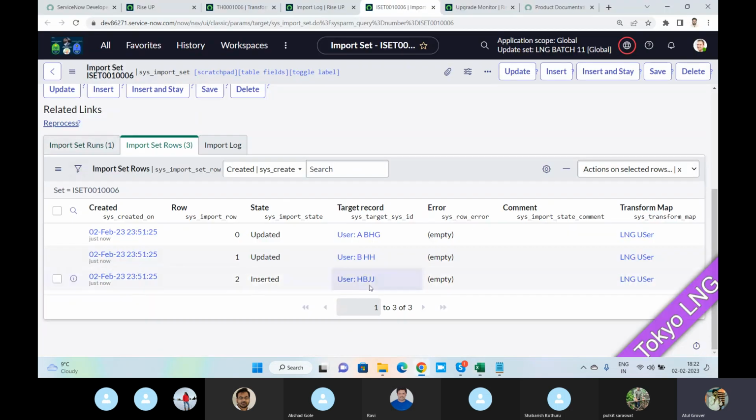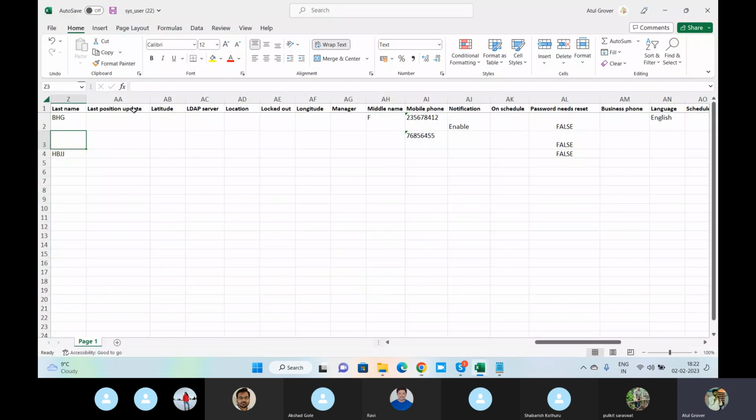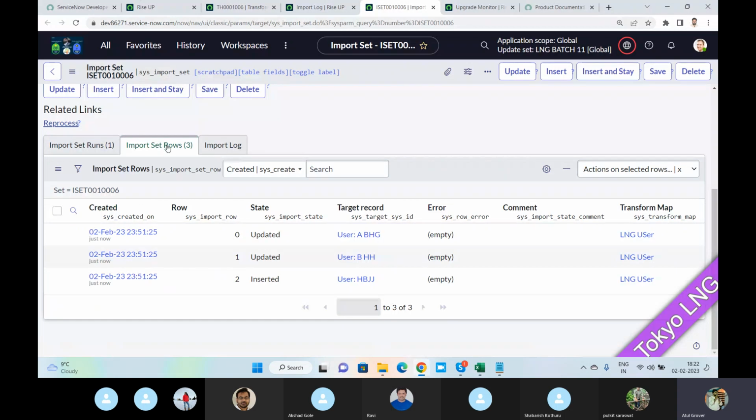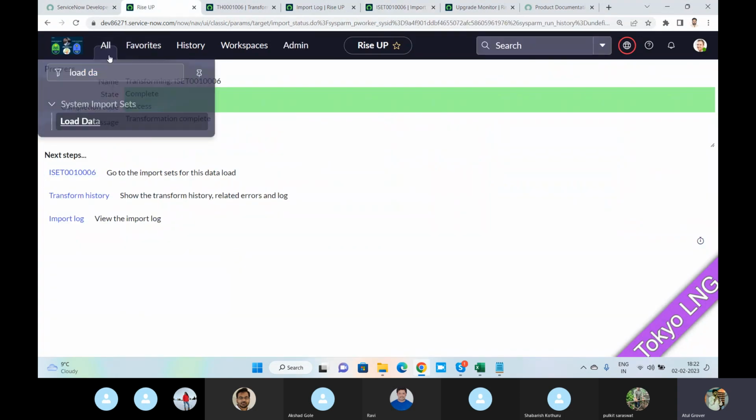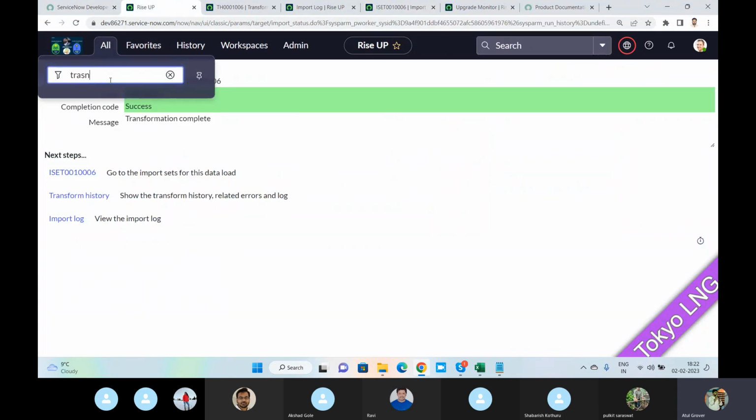See, last name has been removed for this one. And for this one also, something has been done. Maybe we made some changes there. So in this manner, you can understand how this transform map works. It is so powerful.